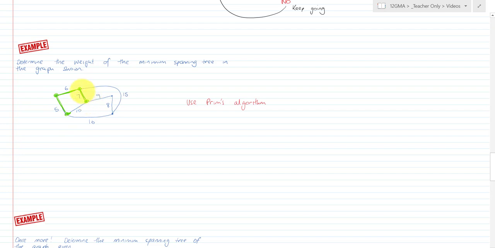Next available least weighted edge attached to one of the existing vertices, 9. Marked off this one. 8. Marked off this one. And we've now covered all vertices. So there is our minimum spanning tree using Prim's algorithm, and from any vertex that will work. So it's one to get used to.